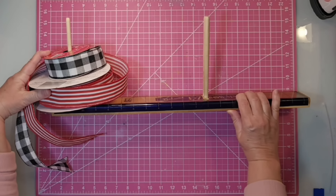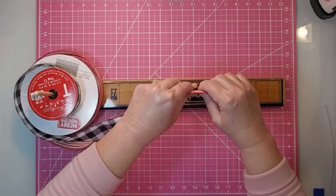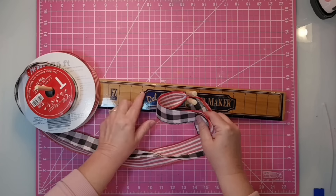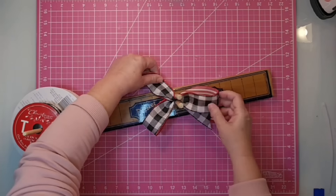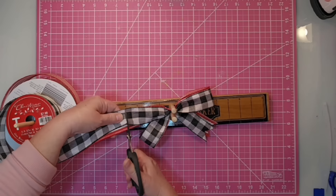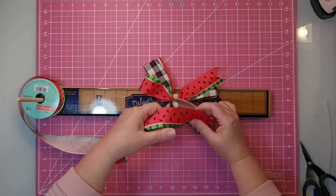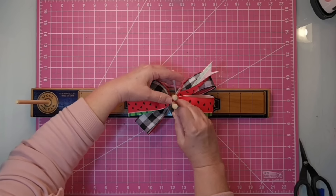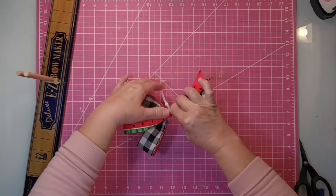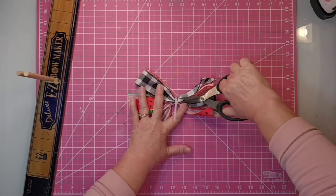Now to make a bow, I'm first going to stack my first two ribbons — the red and white and the black and white — on top of each other. Then place the ribbon tails one on top of each other and bring it over to my easy bow maker. I'm going to make four-inch tails and three and a half to three and three-quarter inch loops. I'll do a tail down, a loop down, then a loop up and a tail up, then cut the tail at four inches. For the watermelon ribbon, I'll keep four-inch tails with three-inch loops. Using a zip tie, I'll come up under all my ribbon and start tightening it before I even take it out of the bow maker, then remove it, turn it on the back, and cinch everything tight. Once done, use scissors to cut off the excess.